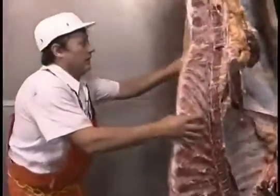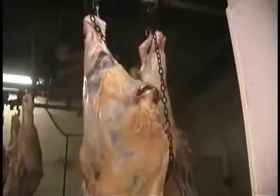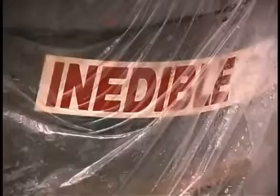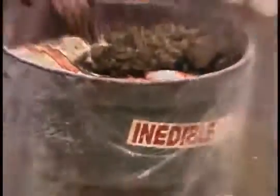As a note, all SRMs may be completely removed from the cattle at the time of slaughter. However, this practice is generally reserved for cattle being used for ground meat only. Our rendering company takes all of our inedible material, including SRMs, so we don't have to keep them separate. We just put them in a barrel that's marked inedible, and they haul them away from our facility daily.